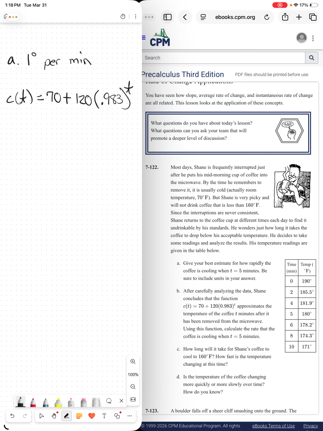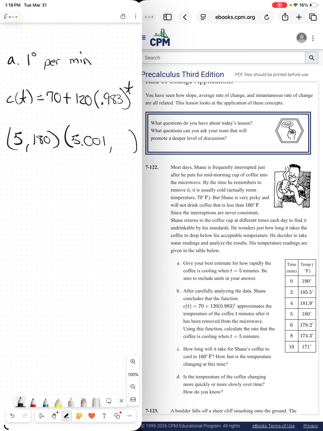Okay, so we're talking about instantaneous, right? So what we have to do here is plug in that 5 and 5 plus H, or we can do like we have been, is really, really close. So you could do like 5 and then you could do like 5.001 and plug in and go.